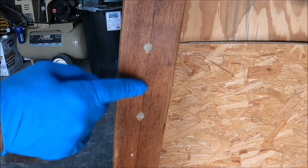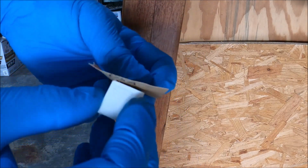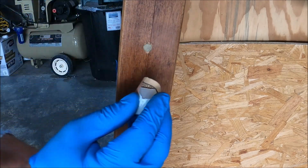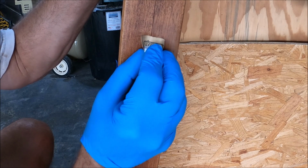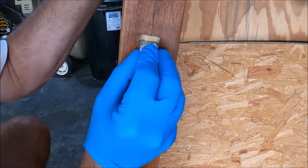The plugs that I put in on the other piece, I'm just going to use a little piece of sandpaper and a little block of hard material. And I just want to sand any high spots down.